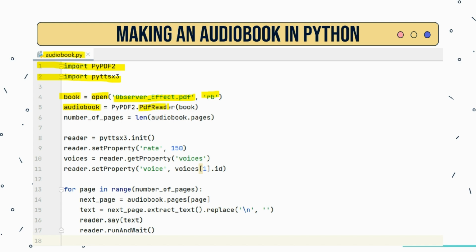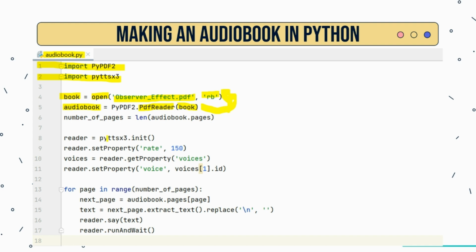So PdfReader is the method and the input is our book right here that we already defined in the last line. Okay, and in line 6, the number of pages will count the number of pages in our file. So this particular line will be useful for our for loop later on.